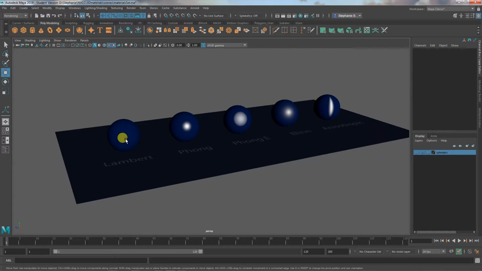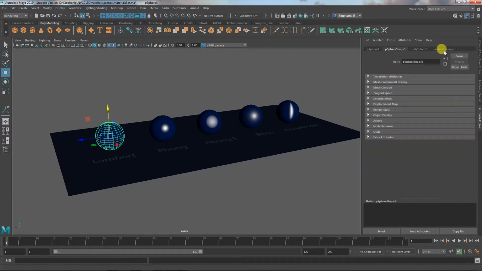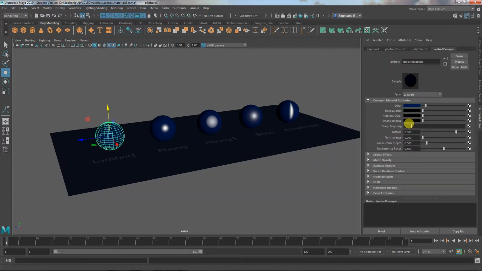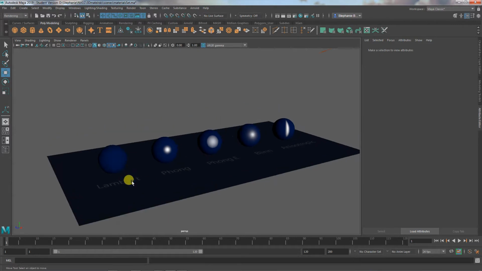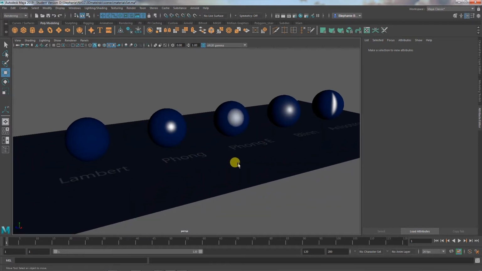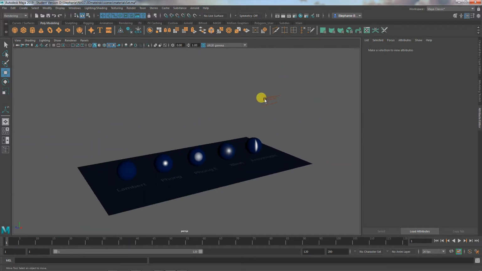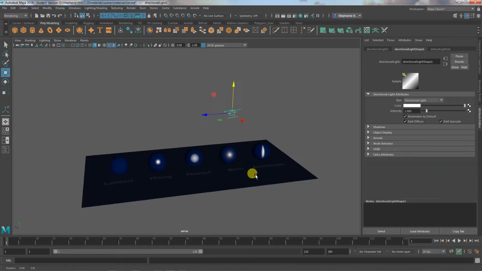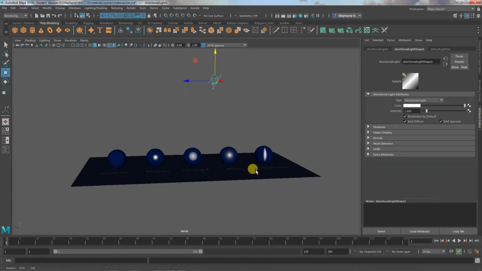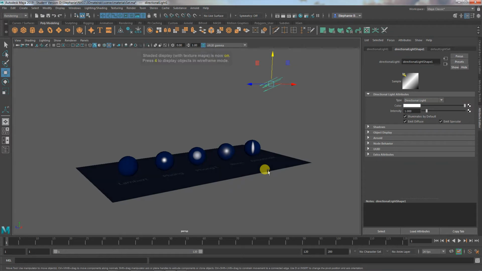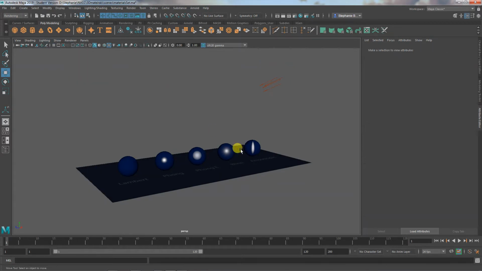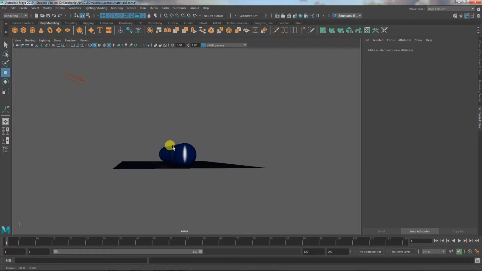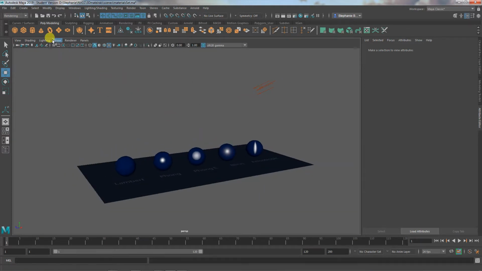There are a few settings on the Lambert that we can deal with and that we will deal with in later videos, but honestly, this one is just here as a control. The other thing to let you know is that I did put an actual light in here so that in some ways things will be consistent, because otherwise the specular highlights would follow us around, and we kind of don't want that.